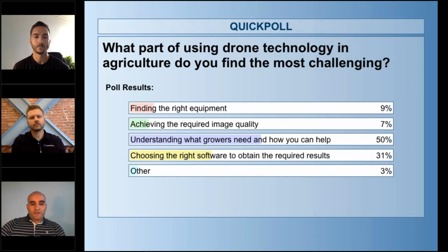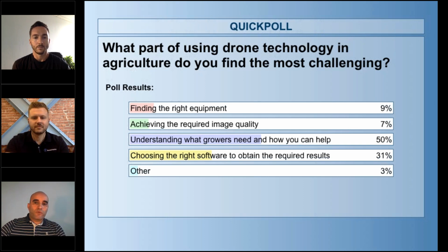Okay, so this is very interesting, and this is what I personally feel is the most important part: understanding what growers need and how you can help. It's very important to understand the expectations and to be able to combine the right set of tools and techniques. For instance, if one wishes to analyze the soil itself, then I guess he will have no luck for now, and it's difficult to leverage drone technology. But if you want to know more about the crop and the crop health and the number of plants, this is where you will have much more to gain, and this is where Agremo can help. So we can advance to the next slide.